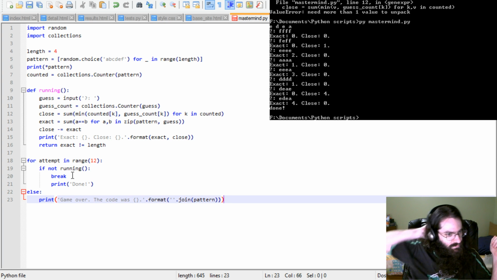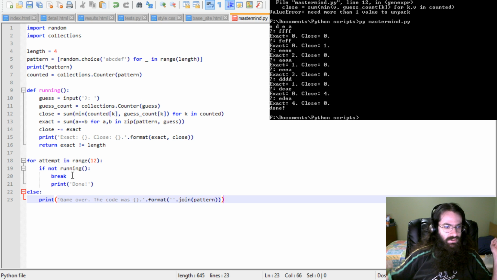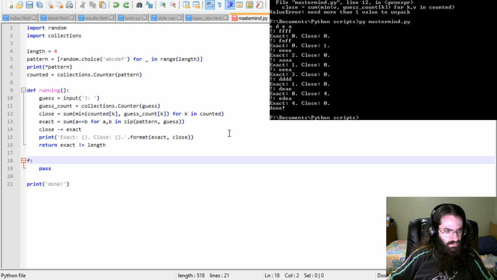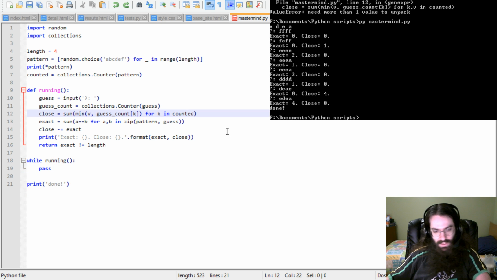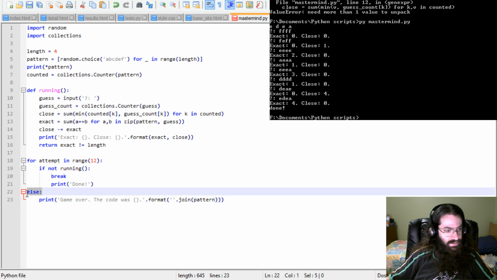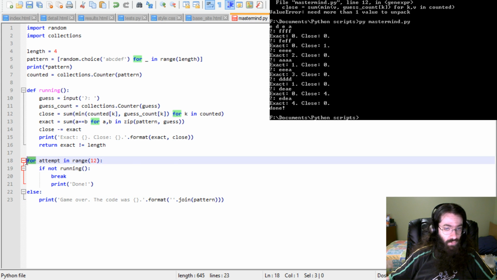Just discussing a feature I wasn't going to include, and here it is. Did it get significantly longer? I don't know. Back we go from 21 lines to 23. Another 2 lines for actual functionality. By the way, this else is not misplaced. It does not belong to the if, it belongs to the for.